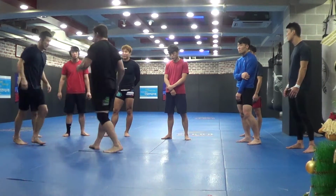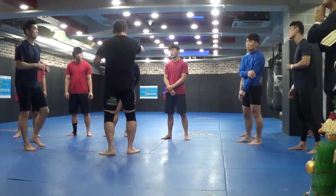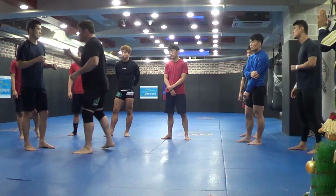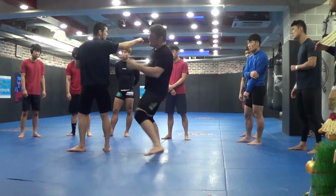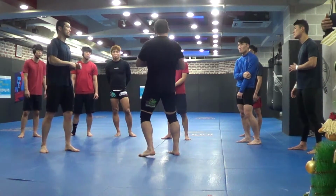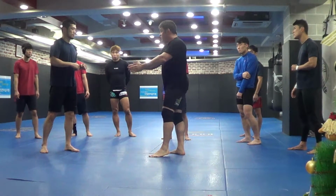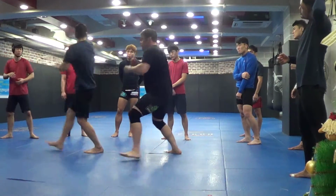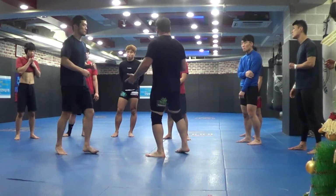Okay, same technique. Or you have a guy that does a lot of spinning back fist. It's happened. This finish has happened in the UFC before. If he does a lot of spinning back fist, this is what everyone does. That's bad anyway. I told some of you guys yesterday about overhand right. Always a 45-degree angle. Always 45. So even if I don't do proper defense against spinning back fist, I'm out here. Always draft. Doesn't matter what defense I do.